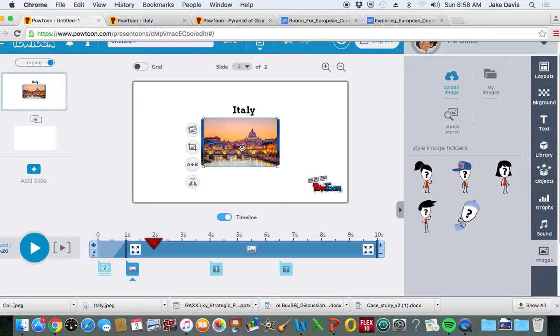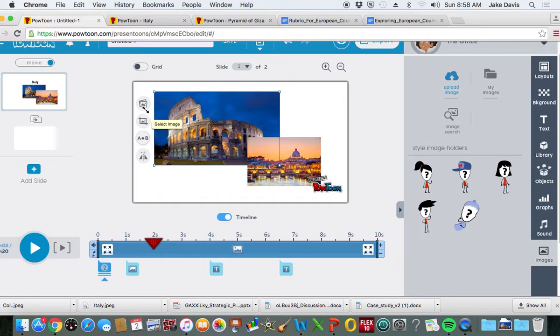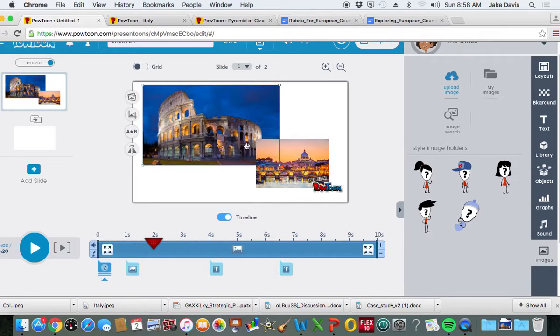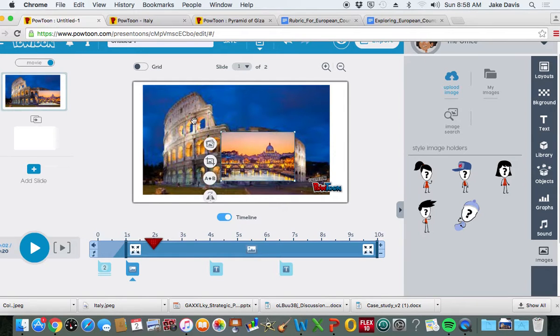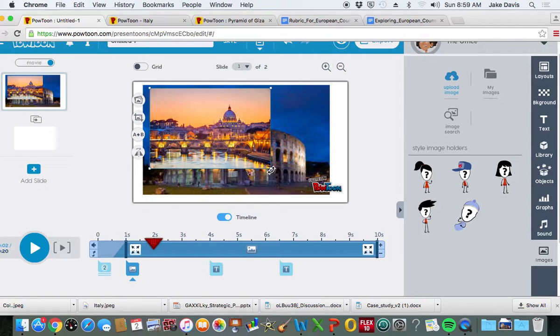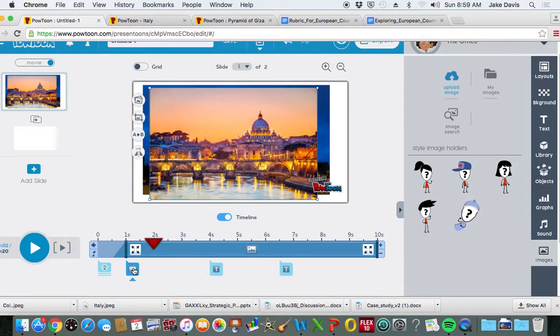And now I've got another picture, and they're both right on top of each other, and that is okay. That's fine with us, because what I'm going to do is make this one really big. It'll let me get there. Oh, come on now. Aha. Just so you know, the lag that I'm experiencing right here that's kind of messing me up, that is not Powtoon. It works fine. My internet is not very fast, so don't let that discourage you from using this resource. It is really neat. Now, it looks at first like we're not going to be able to see both these pictures. But as you can see, I've got this one highlighted, and I'm going to have it come in.